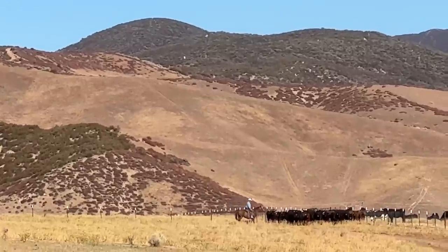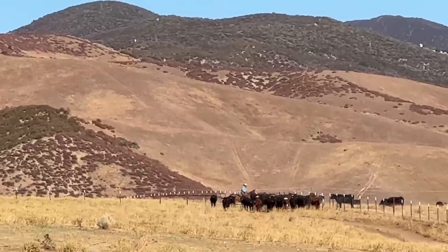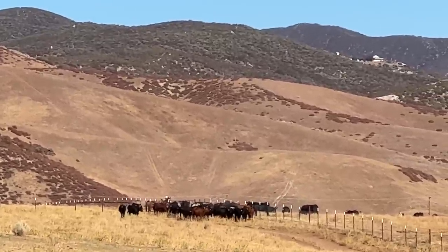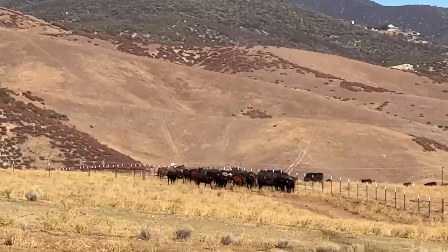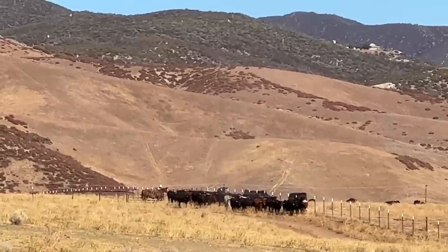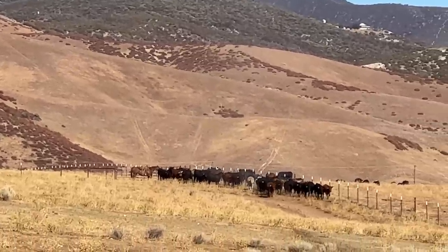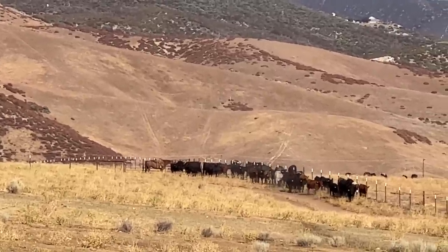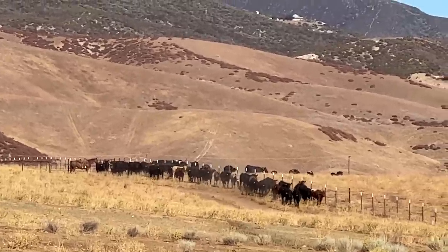That's the kind of country we're cowboying in up behind us — what we call a mosaic. This country is famous for brush fires. It'll burn, and the fire gets into the leaves and brush. We're probably 60 to 80 miles in from the ocean, but there's an actual marine layer that makes it out here sometimes. When it does, if there's a fire, the moisture suppresses it — it's like fog. That also creates a mosaic, meaning spotty vegetation that gives habitat for everything from a mouse to a mountain lion. It's kind of like Nevada — you drive down the highway and think there's nothing there, but get on a horse and you'll find a lot of good grass up in those mountains.